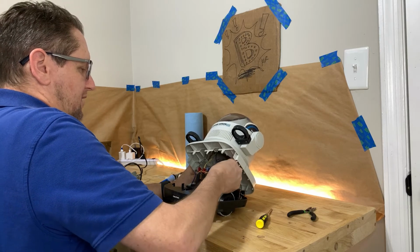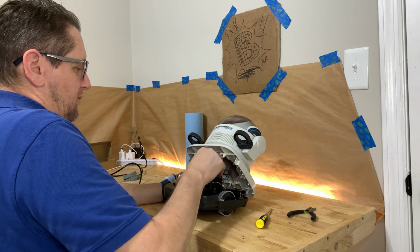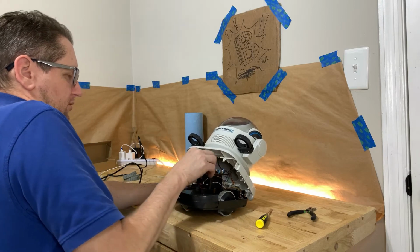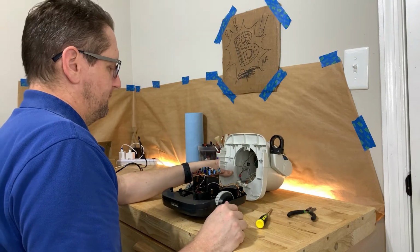It's pretty dummy proof. There's a 4-pin, a 2-pin, a 3-pin that are white. There's a 3-pin and a 2-pin that are red. You're just going to pop those off. Once you get those popped off, the top half will pull away.